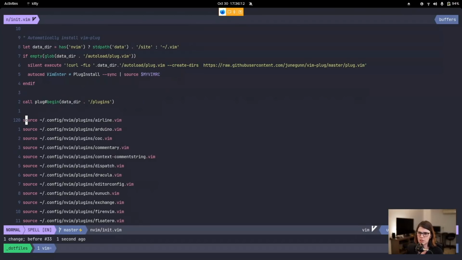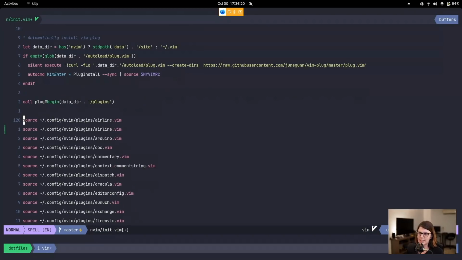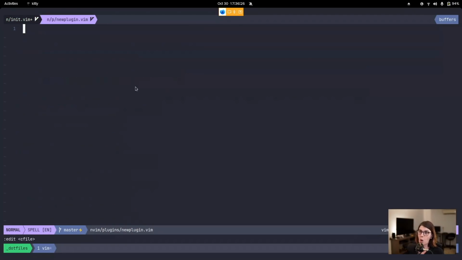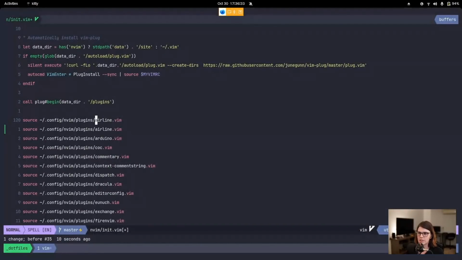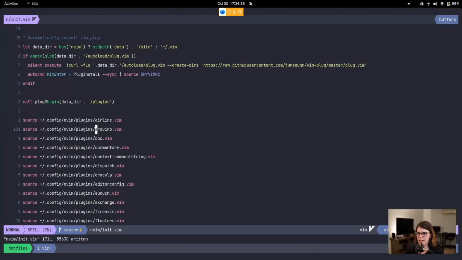the whole plugin definition. And I was going to show you where I use gf a lot. In one case, say I want to add a new plugin, I copy an existing one and come over here. We'll change this to new plugin. I can go gf on here now and it'll open that file and I can start adding the config for that plugin in there, which is pretty handy. So I quite like gf to do that.